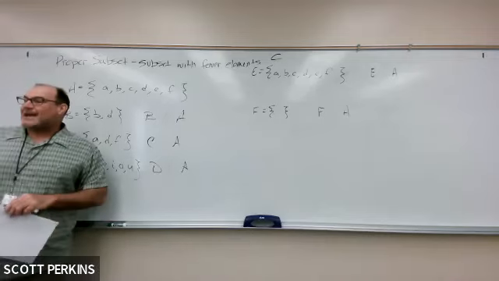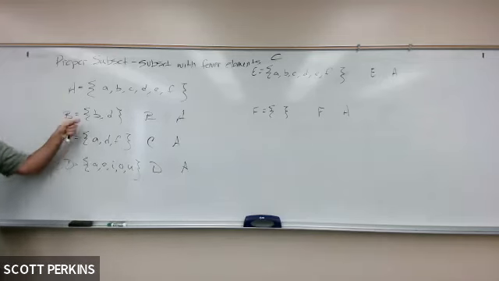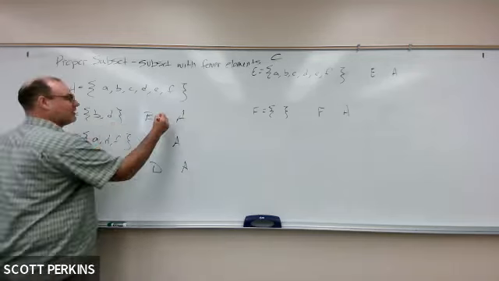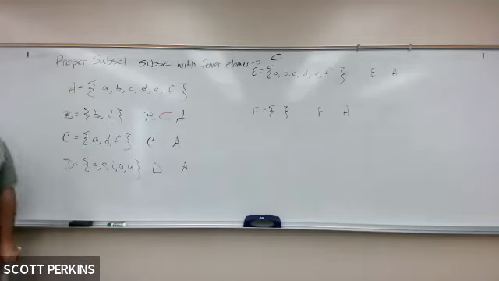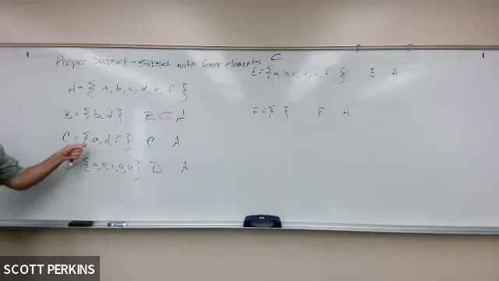So a proper subset is a subset with fewer elements. Here goes. Set B is B and D. We already said it was a subset. Is it a proper subset? Yes, it has fewer elements. Perfect. So I'm going to put a U on its side right there. That's the symbol. Set C is A, D, F.